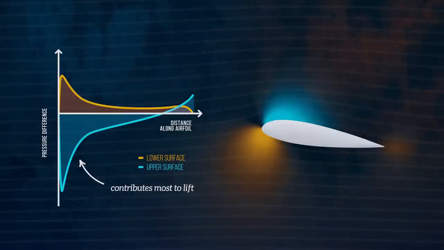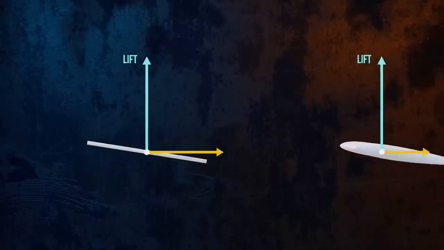We can also see that the majority of the pressure difference is coming from the forwardmost part of the airfoil. In truth, there's nothing particularly special about the shape of an airfoil that allows it to generate lift. Any object that creates an uneven pressure distribution will generate a force in the lift direction, like a flat plate at an angle relative to the flow, for example. Airfoils are just optimized shapes that have been carefully designed to have high lift-to-drag ratios.